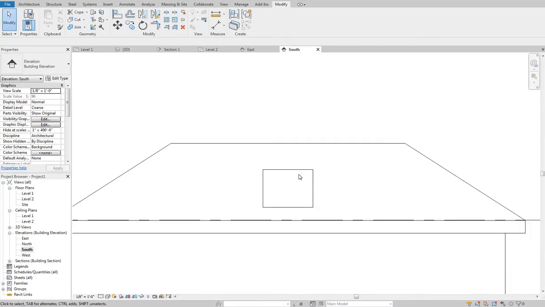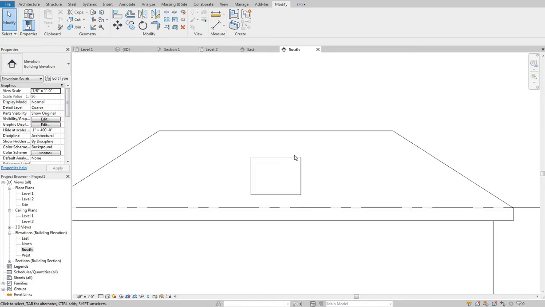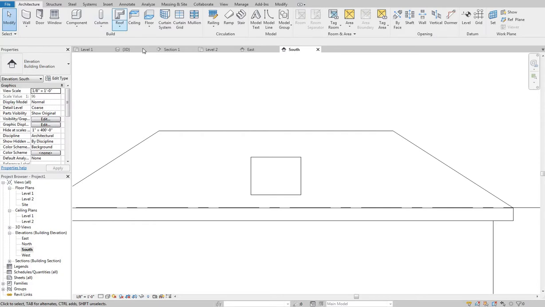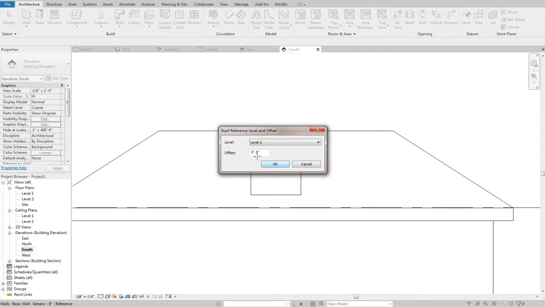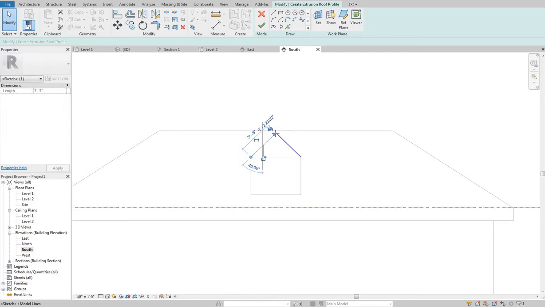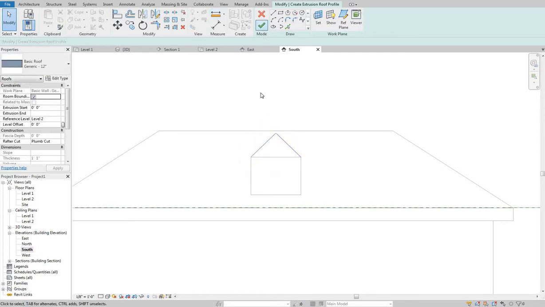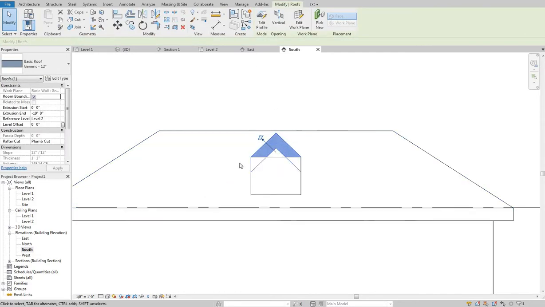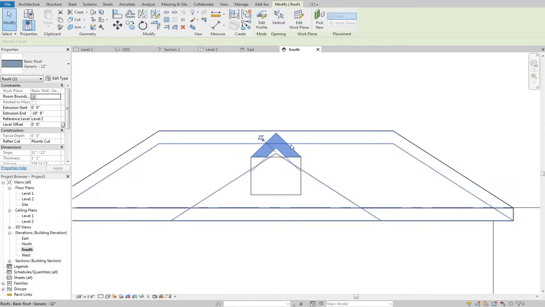So if I look at this little dormer here, I could do this one of two ways. I could come in and say I want to use a roof by extrusion, where I'll say, okay, I want to pick a plane, I'm going to use that plane, okay, that's fine, and I can draw basically just kind of an outline of where I want the roof to be, just like that, and hit a check mark, and then it's going to all of a sudden draw that roof in below it.